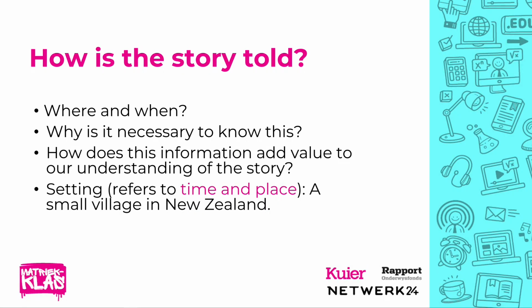Okay, now, the question that you're asking yourself is also, if you look on the screen, when and where and why it's necessary to know that. I've explained that. How does this information add value to our understanding of the story? If we don't understand that it's a small village in New Zealand, then we are not going to understand that they couldn't move to a separate place and go to different schools, because the population was so small that it didn't warrant extra schools or another church or another post office. But what it does tell us also is that classism was so rife that even in that small community, it was necessary to make that distinction.